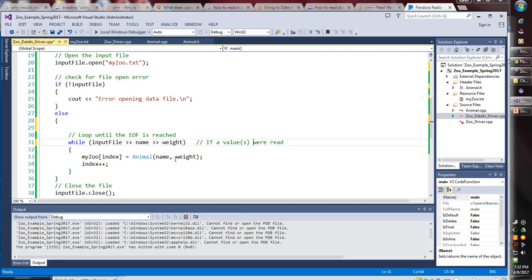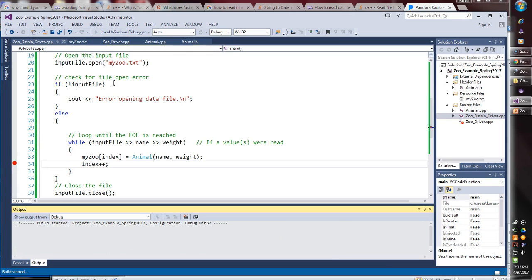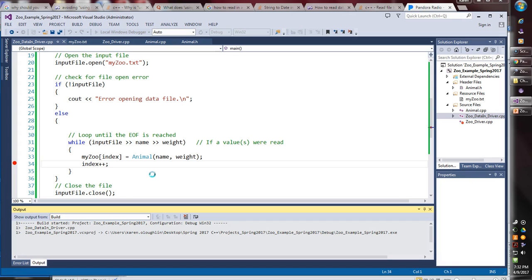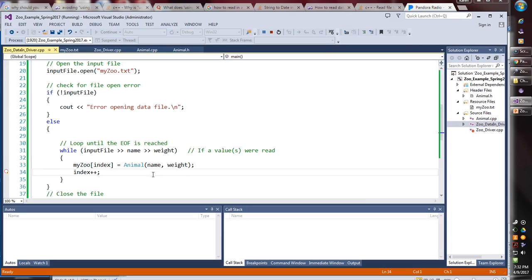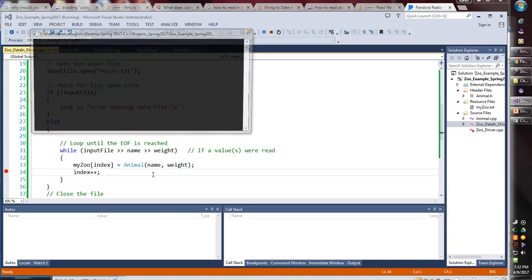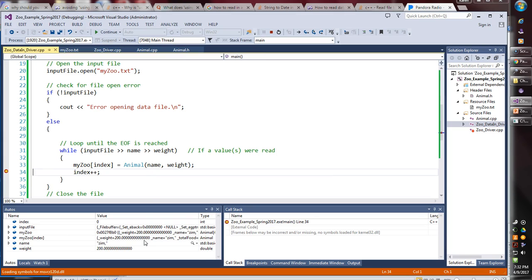Now another thing that I would like to show you here is you guys should get in the habit of doing some debugging. I'm going to put in a breakpoint over here, and we're going to run this code, and the breakpoint is going to stop execution at that point in the code. And that allows you to look at some of the variables and do some debugging if you need, and you're going to start to have the need for debugging more frequently.